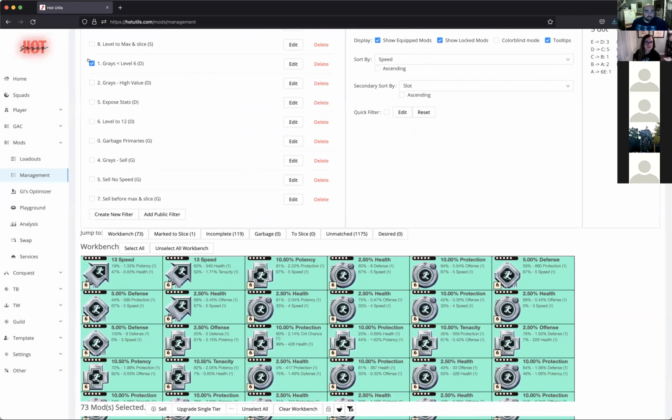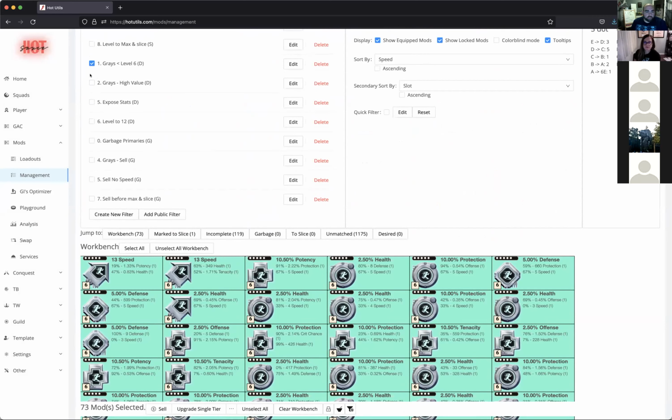So that's the first couple steps that level them up to 6, and then we're not going to go through all these because they're taking a while. But then I'm looking at specific high value grays. I'm valuing right side mods higher if they have primaries that I really care about. So I'm going to give them more chances to roll speed. I'm going to take them all the way up to 12. So we can just do that and upgrade those to 12.